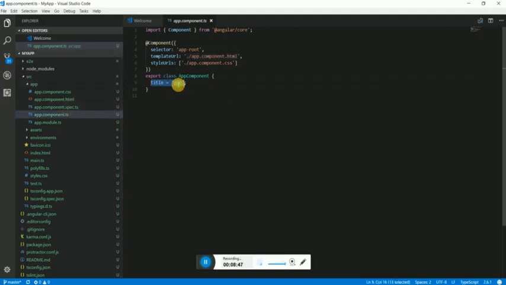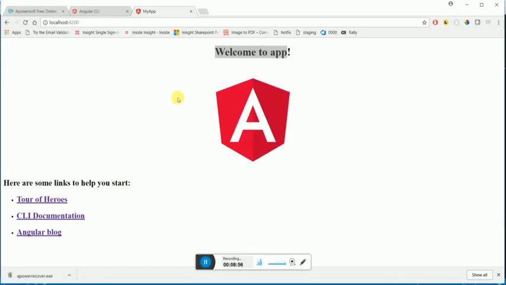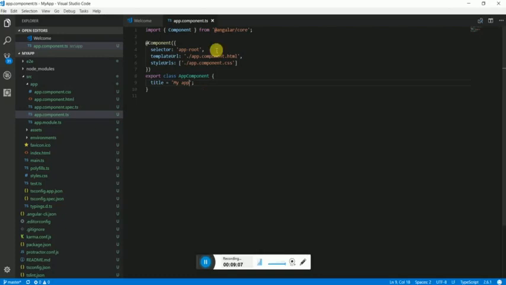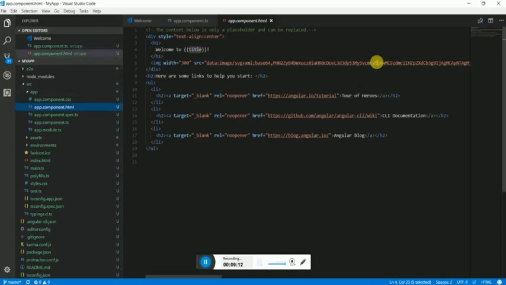And you can see if I say welcome to my app and save it, and if I go here, I'll just simply reload it, and you can see welcome to my app. So two-way binding is working here, as you can see, and that's about it. That's what Angular's basic application gives you. And from here we are going to build upon it.